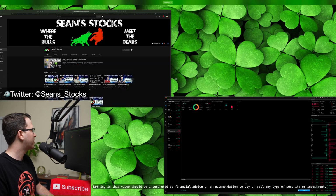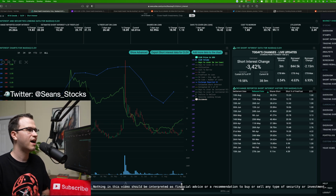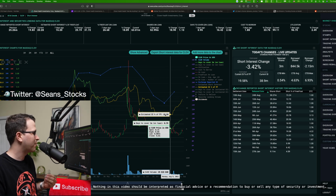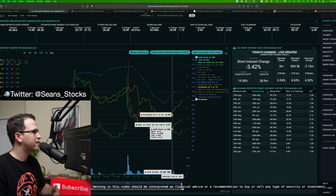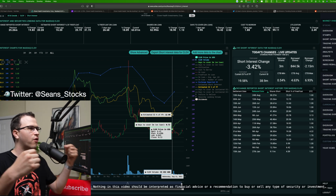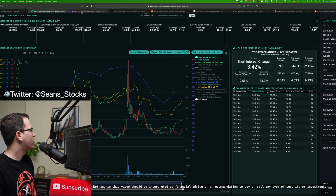When we take a look overall at the short interest percentage of the free float, we can actually see that we have 19.58% is the current short interest percentage of the free float. A little bit of a drop of 3.42% from the previous day. But if you take a look at this, we are well above that dip area of 12% that we were in for a while, for a couple of weeks, from July 19th all the way to August 11th. So we're glad to be out of that. When we look at the cost to borrow average, we're sitting at 4.63% versus the cost to borrow max of 6.93. The days to cover still above 1 day, 1.10 days. Really happy. Hopefully, with the low volume, we'll see that continuously increase, and the utilization rate is at 99.11%. So overall pretty good.